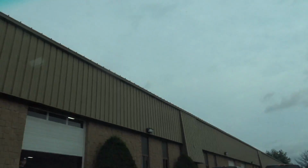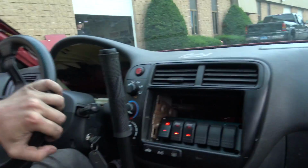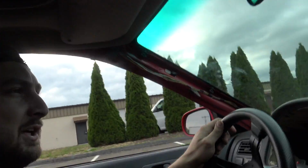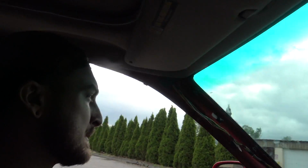All right, well, we still have to do the whole making things not shake thing. What the hell's going on back there? Oh, that's awesome. Yeah, because before, when you would turn in, the wheel would want to turn in more and then it would over center and the car would be kind of like, yeah, you know what I'm talking about? When you turn the wheel and it wants to turn itself, that's probably too much. Oh yeah, there we go.